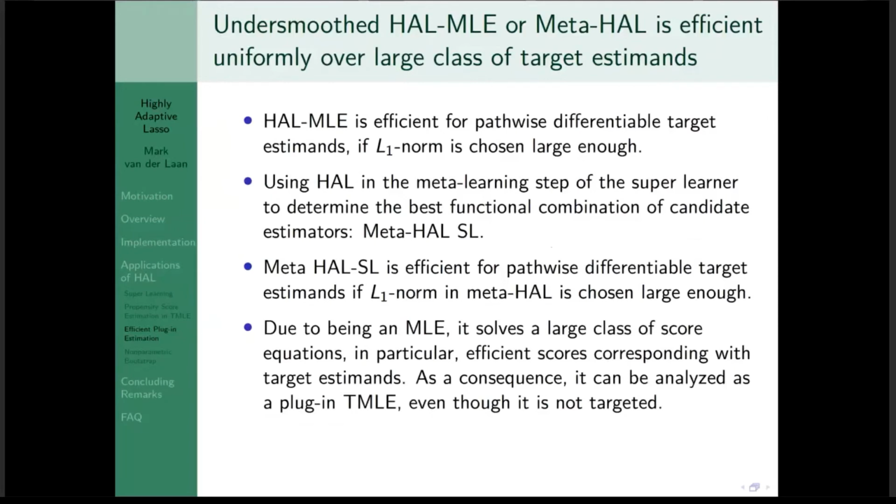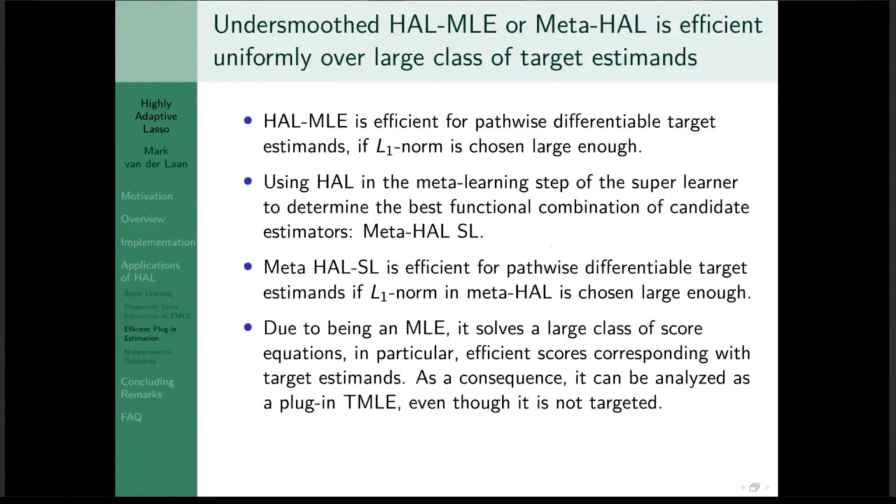Now, this is also a very interesting thing, that highly adaptive lasso, because it's a maximum likelihood estimator, as we know from parametric maximum likelihood, if you believe your parametric models, it's efficient for all the coefficients, right? Any function of the coefficient. Now, that's the same with highly adaptive lasso. Highly adaptive lasso is like a parametric maximum likelihood estimator. Of course, it works in non-parametric models and any kind of huge model, but it has the property that if you care about certain smooth functions of your data distribution, like causal quantities of all types, which are typically pathwise differentiable target estimates, then the plug-in HAL, simply using the HAL fit, will actually be efficient, except you have to undersmooth HAL, meaning you have to choose the L1 norm larger than what cross-validation would tell you. And you can actually prove, you can use particular selectors which are targeted for that goal.